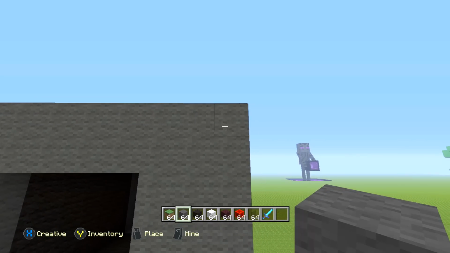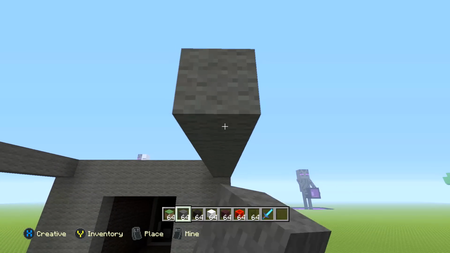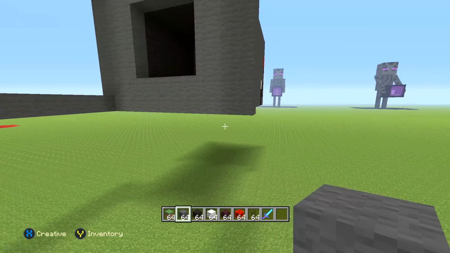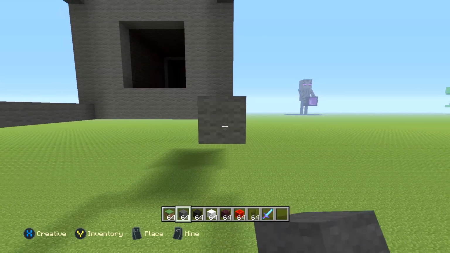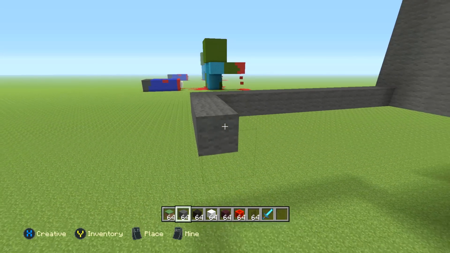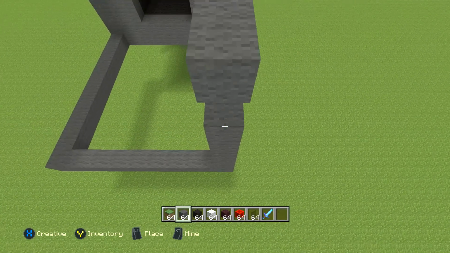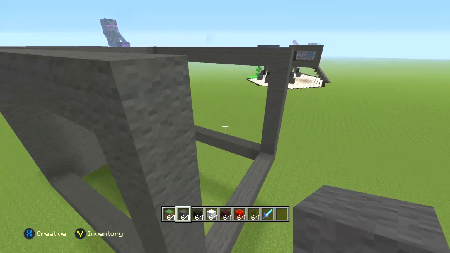Same thing on this side. 1, 2, 3, 4, 5, 6, 7, 8, 9, 10, 11. And make sure it matches up. Okay, perfect. And then over here, 1, 2, 3, 4, 5, 6, 7, 8, 9, 10, 11. And then go ahead and connect all those. Okay, connect the top one too. And over here. Perfect, all right.